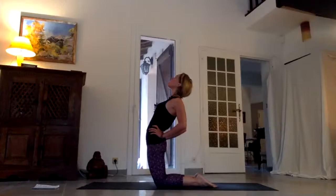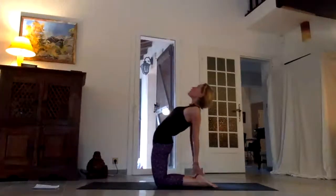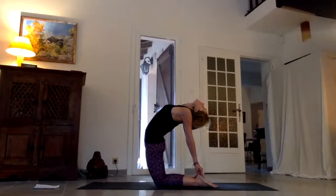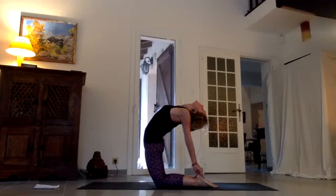So you can stay here if this is good for you. Otherwise, bring your hands down on your heels and let your head fall back. So open up that chest. You want to have the weight going forwards in your hips, so not in your hands. Your hands are just there to support you. So your legs are tight here, strong legs. Open up the chest. And close your eyes here. That feels good.